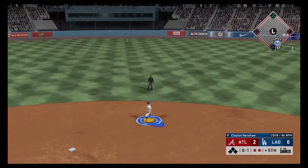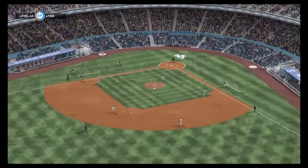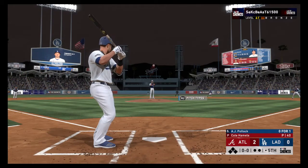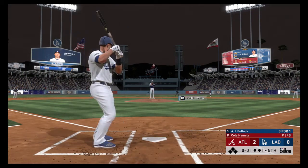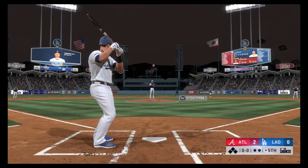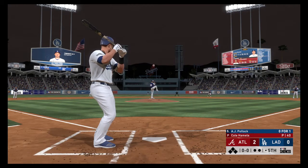Hit hard on the ground towards second. Throw in the dirt, but a good scoop at first saves an error as the side is retired. Set now for the bottom of the fifth, and up next, the center fielder, A.J. Pollock. Now, time asked for and granted by the home plate umpire. Pollock. First pitch of the at-bat on its way.